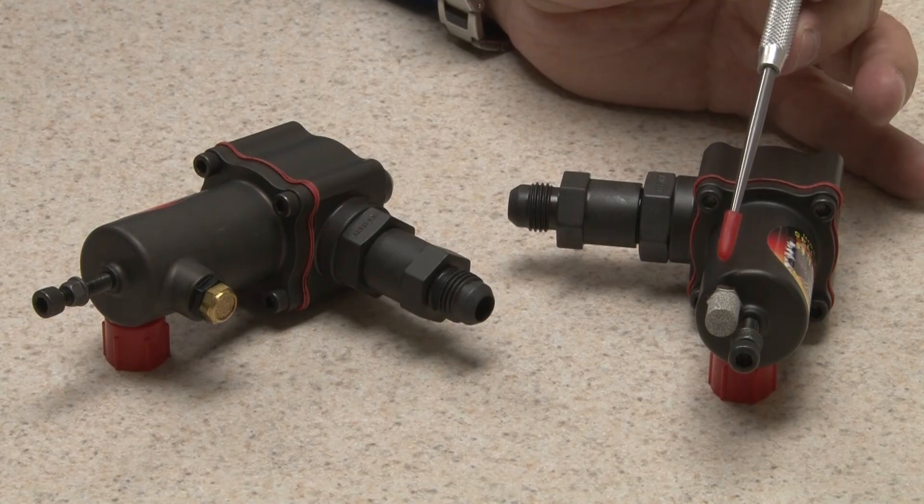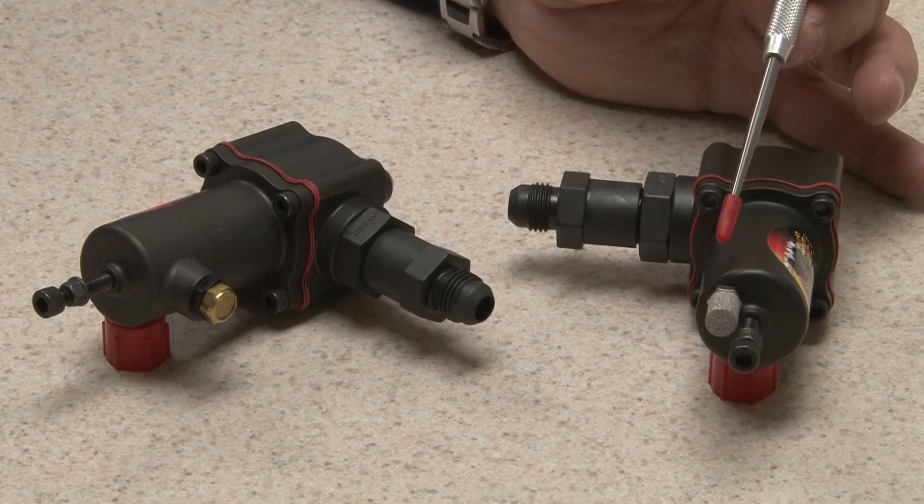The vent is to allow atmospheric pressure and temperature to equalize in the tower so no differential builds up. Keeping dirt out of the tower is very important. The springs and carrier have a MOLLE lube on them, and dirt can contaminate the MOLLE, causing the valve to perform poorly.